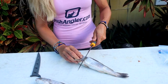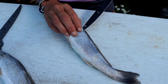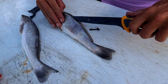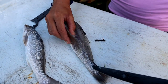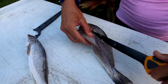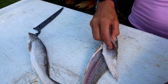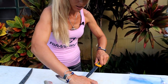There's two different ways. I'm gonna show you the traditional method I would use, which is just cut into the head, run that right down the backbone, just like any other fish, just on a much smaller scale. Slab it off, and you'll see how white this meat is. Not bad looking at all. All right, and that's pretty much it. Just like any other fish, there's one side, flip it over, do the same exact thing.